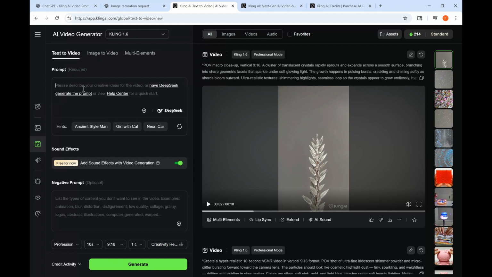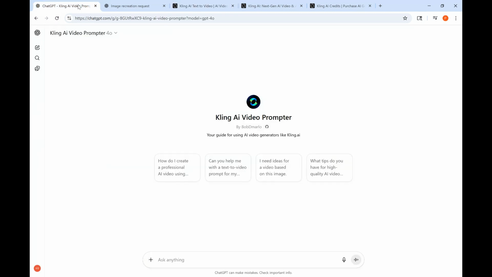This is where we would put our prompt right in here. For now, they're offering free sound effects. I kind of hope they keep it this way. It's AI, it's in the beginning. It's not super duper amazing, but it works for what I'm doing right now. And then we have the negative prompt here at the bottom, as you can see. That is where we will put everything we don't want the video to do.